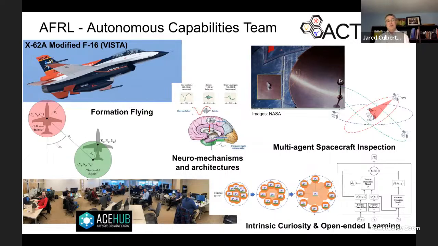We do a variety of things, starting from things that use deep reinforcement learning to fly real jet aircraft. This is a picture of a modified F-16 flown by an AI agent from our group last December at Edwards Air Force Base at the test pilot school, where it did some formation flying and similar sorts of things. We're also training lots of agents to perform multi-agent spacecraft inspection problems. If you think about a satellite that might have taken some damage, we want to be able to inspect that and see what appropriate responses might be, and we're trying to develop solutions there.